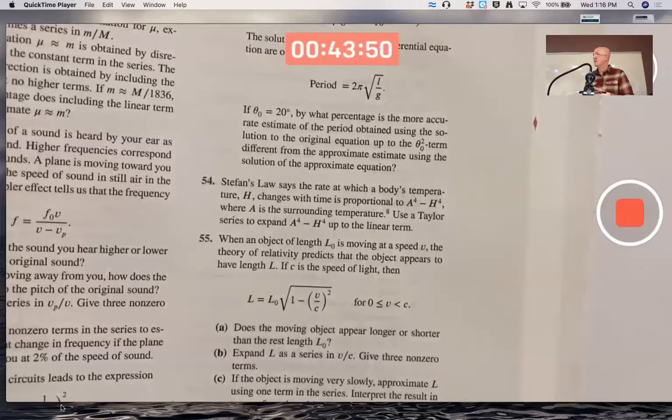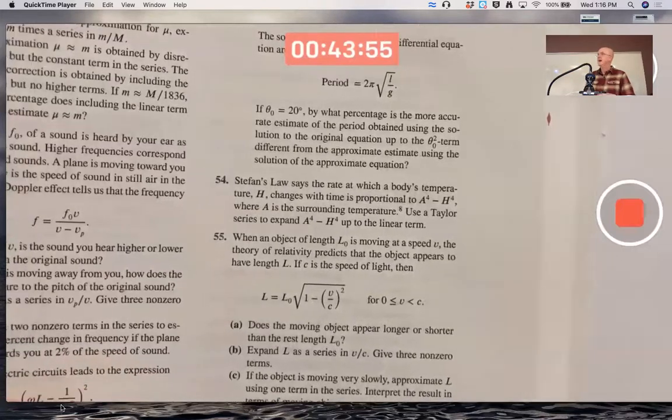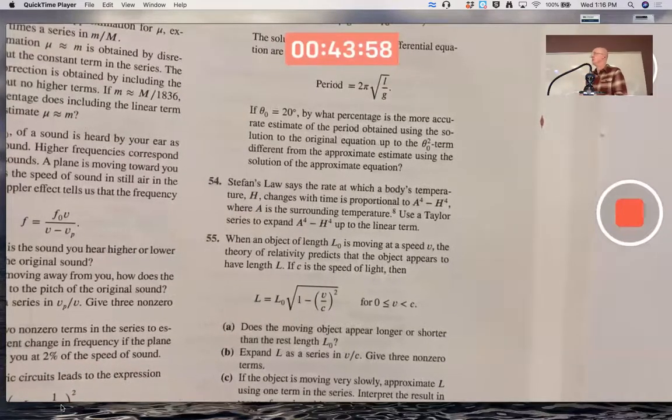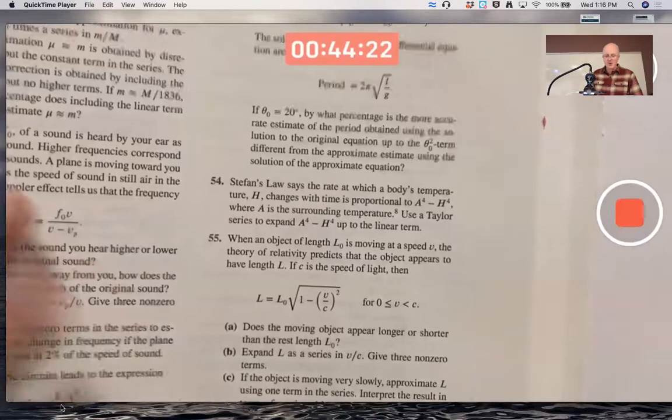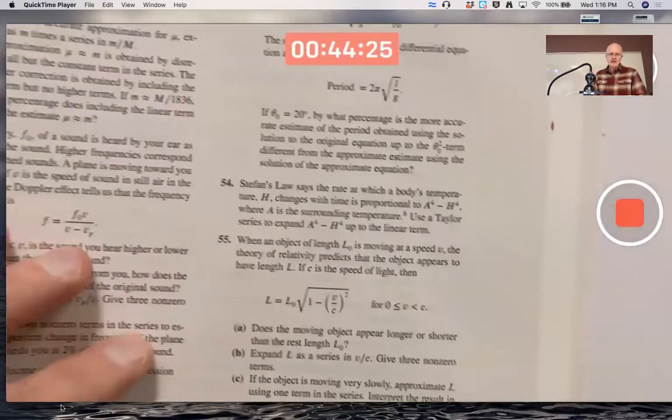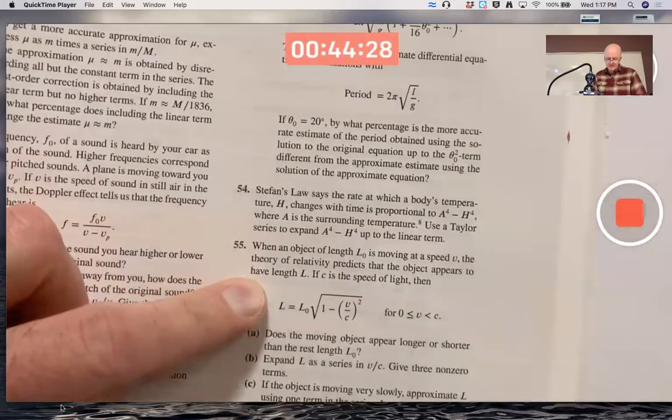That's length dilation. Time dilation has practical importance. Did you know about that? The fact that time moves slower for people who are moving faster than it does for an observer of those people. That has important applications, like to GPS. If GPS satellites did not take time dilation into account, everything would be off in terms of being able to keep track of where you are, for example, and measuring time correctly. So it's been proven that all this stuff works. The equation that relates L and L0 is what you see there.